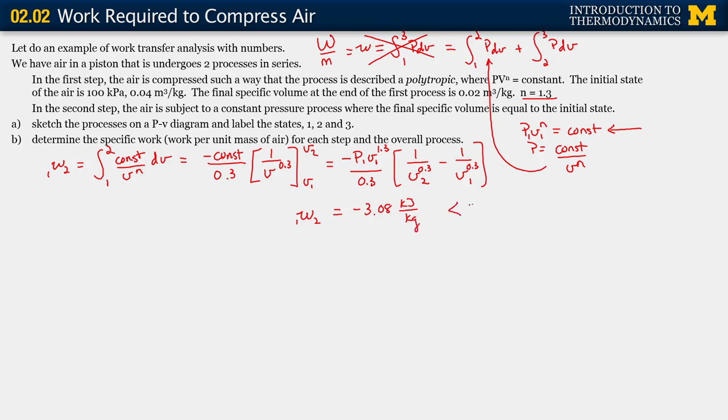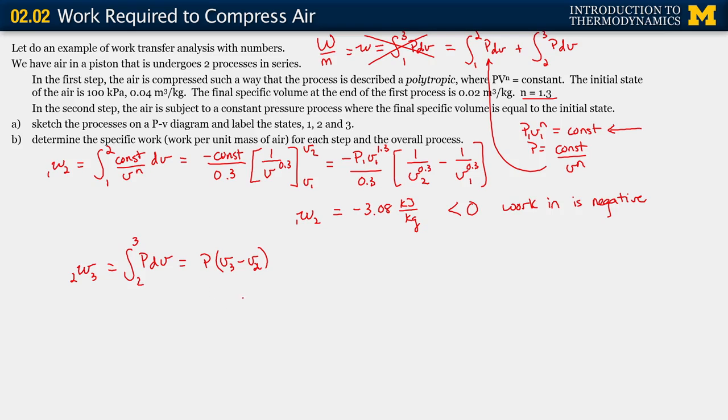And again, this is less than 0, which confirms our understanding that work in is negative. That's our sign convention. Super. So now we go on to step 2 to 3, and that's, of course, much easier because, again, we need to understand how the pressure varies as a function of specific volume, but that was a constant pressure process, so we can just pull the pressure outside the integral, and we get a nice simple expression for the specific work transfer for the second part of that process.